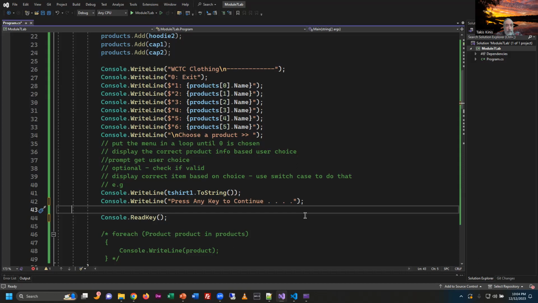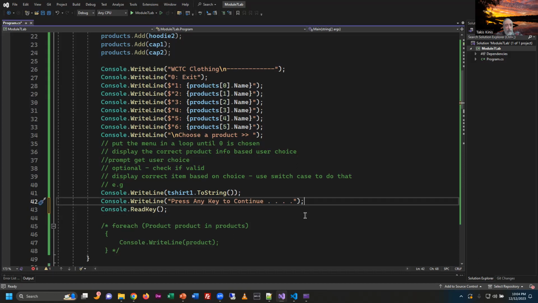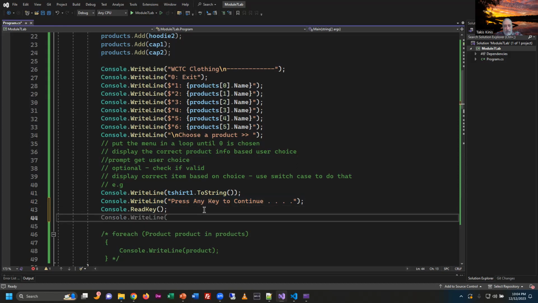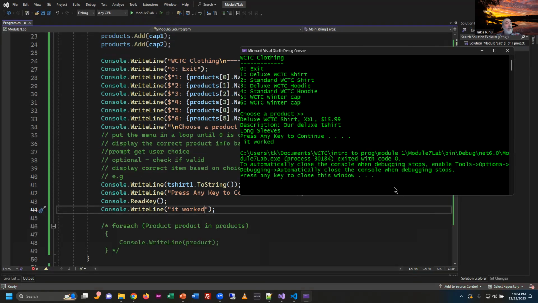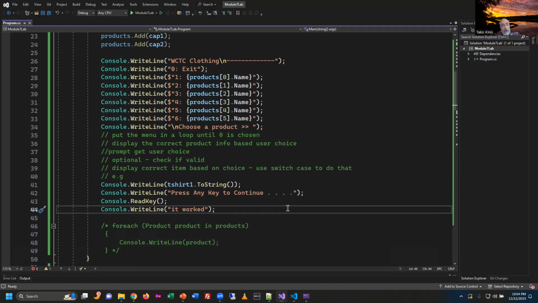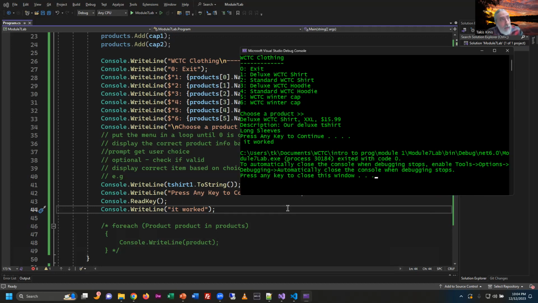Right? Doesn't really capture any information, but when it comes up on screen, and here's our test for it, by the way, just to show you how it works. Right? It worked. Press any key to continue. It worked. Right. So that's the trick for that. Nothing really very fancy, by the way.